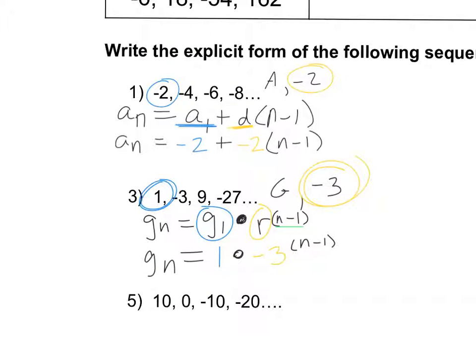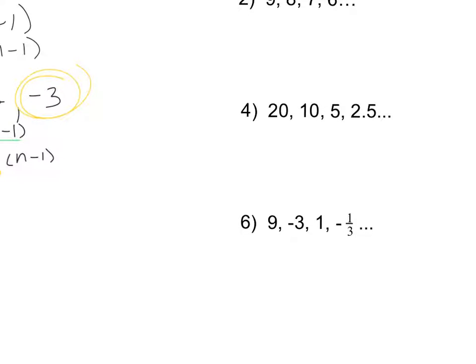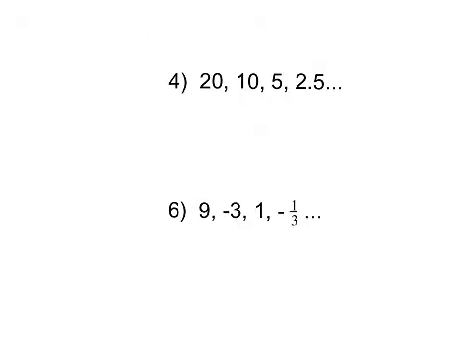Some of you are getting held up with the same problem. So rather than go around and answer the same question over and over again, I'm just going to address it with everybody. Okay? So we're going to look. Numbers 4 and number 6 have both been giving us some problems. I'm going to do number 6 because number 6 is the same concept as number 4, but it's harder. So I'm going to do the harder one for you so that you can go back and reevaluate your number 4 if you need to.